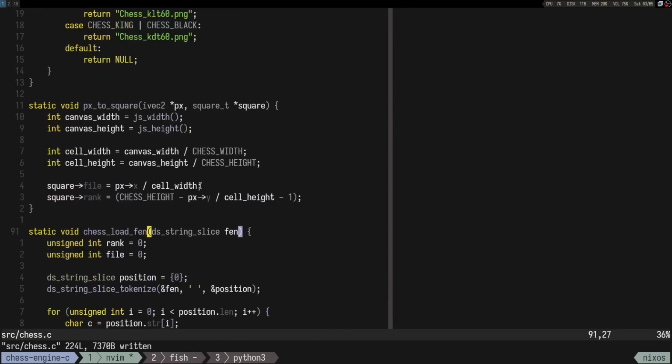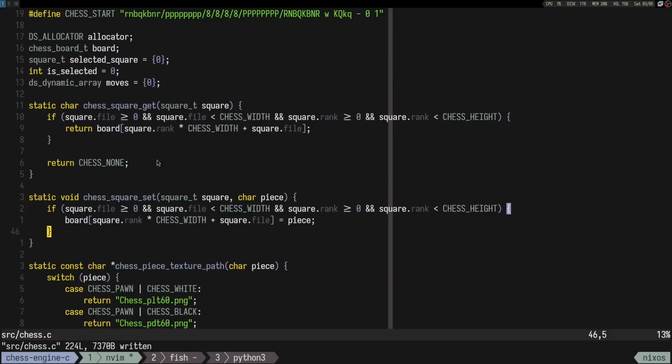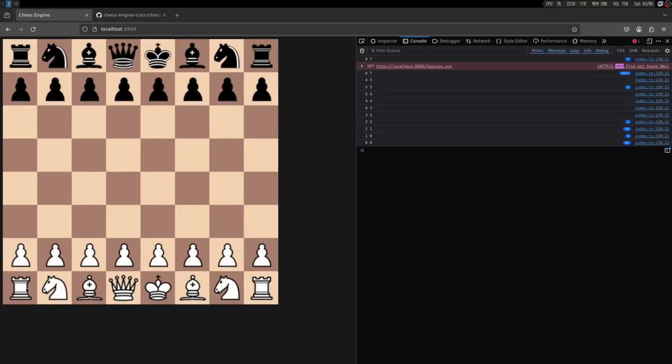What am I doing wrong? I want the rank 0, 0 to be in this corner. That's what I want.